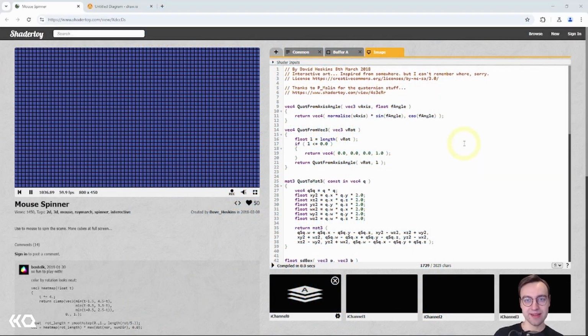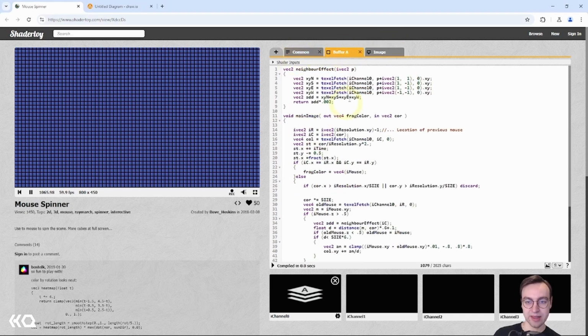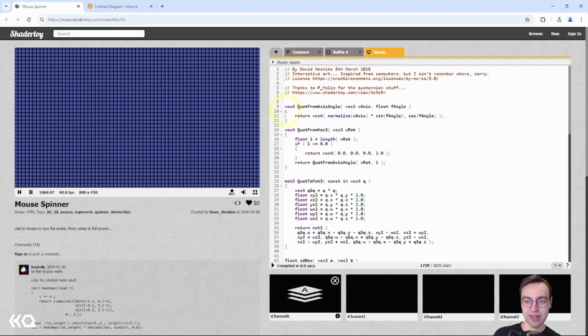So let's have a look at the Shadertoy example to figure out what considerations we need to make for adapting this to work in TouchDesigner. First of all, we've got more than one shader being utilized for this particular effect. You can see up here we have a number of tabs, each containing their own separate code. And the image tab is what produces the final output that we see on the left.